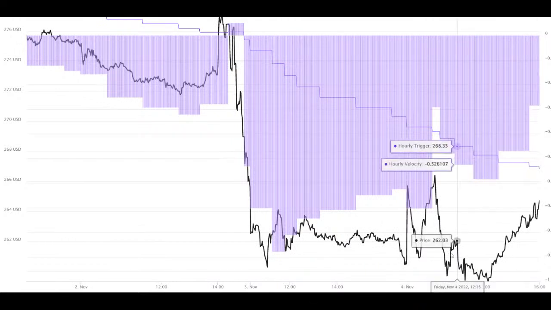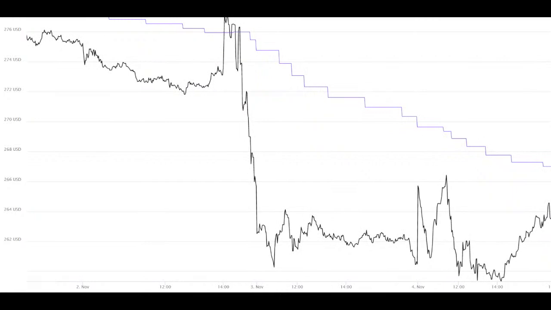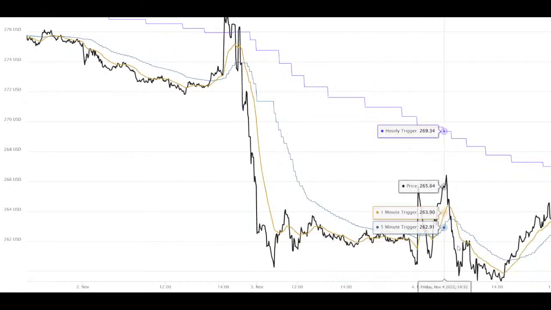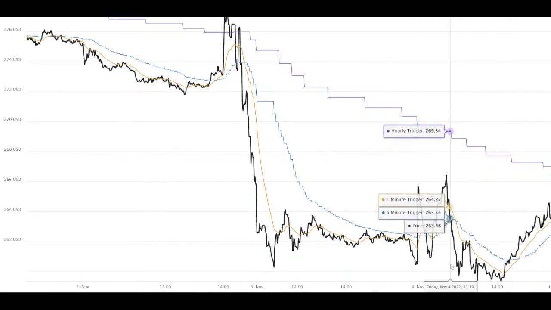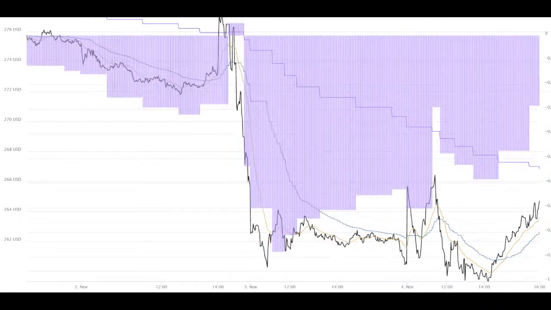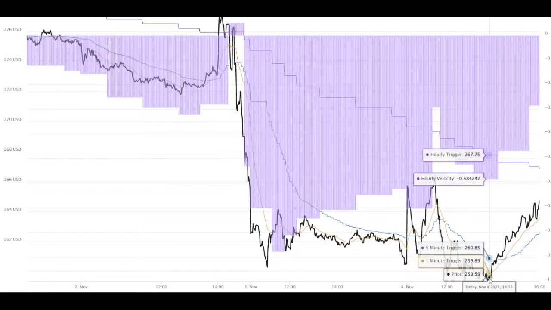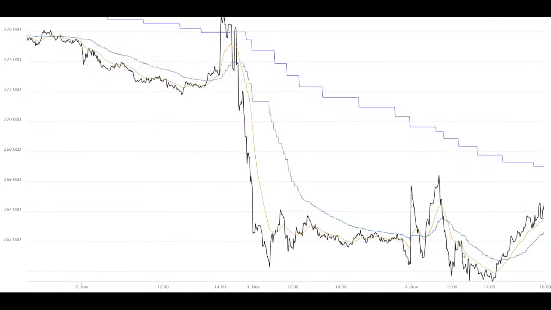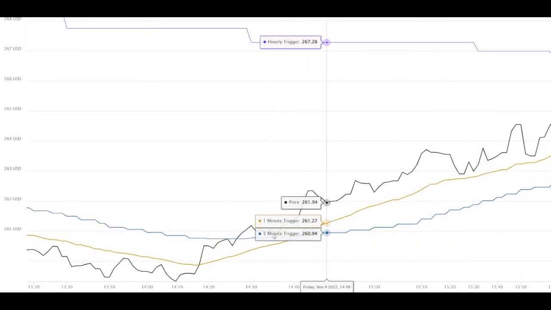I actually played calls on Friday. I played 0 DTE calls, which means that they expired in a couple of hours. And what I did was, for confirmation, I waited till price broke above the 5 minute trigger. After you get your 3 divergences, you don't just enter off the bat, because price might still be coming down a bit. But once price breaks above the 5 minute trigger, that's when I went long. And you get your added confirmation when the 1 minute trigger crosses the 5.